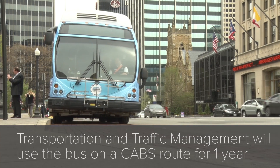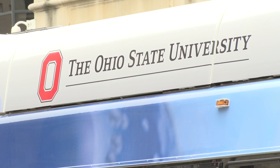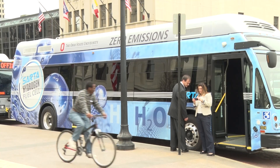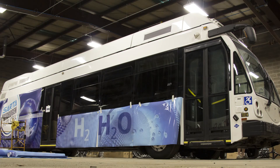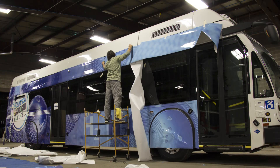We were very interested in this project because of the partnership — the partnership between academics, research, and another agency within the state of Ohio. And to be the first at something in transportation, one of those new technologies, the sustainable source of fuel that we're looking into, is a great opportunity for us and for CAR.